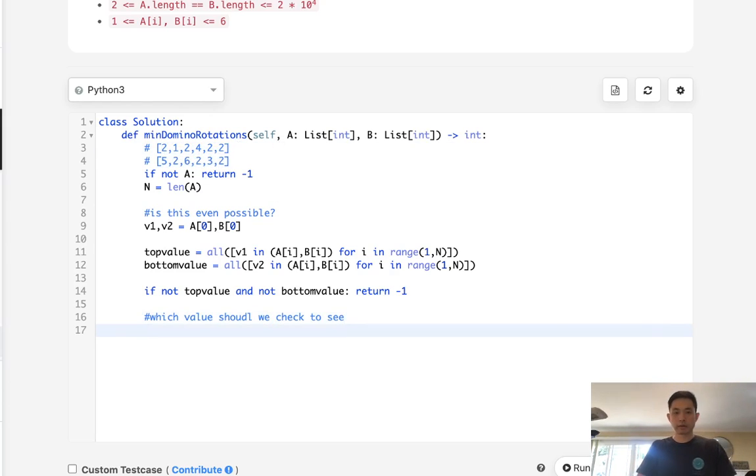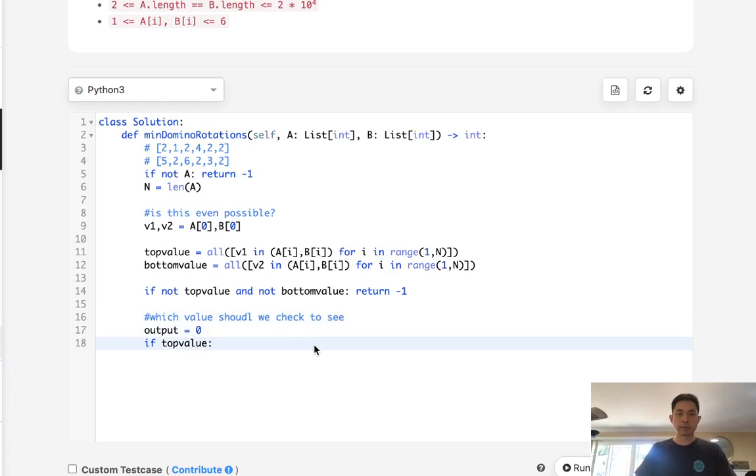Okay, so if top value, we're going to take V1, check to see V1, and I apologize for the noise, initialize an output like this. So if top value, what are we going to do? All we need to do is check to see which values on both A and B are not equal to V1, right?